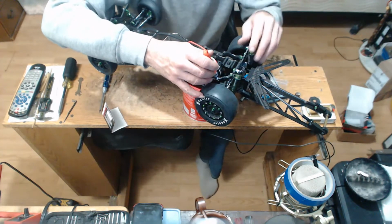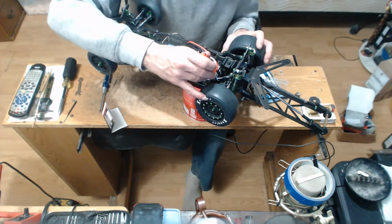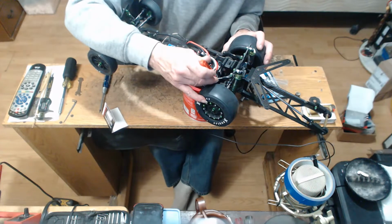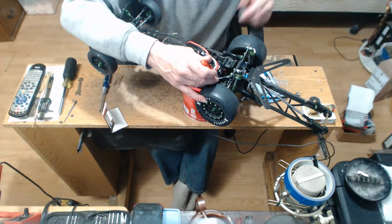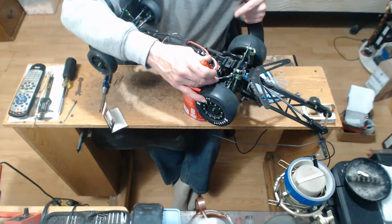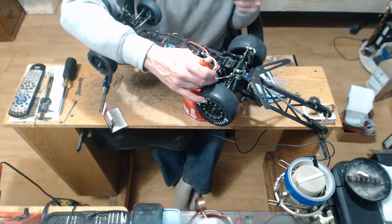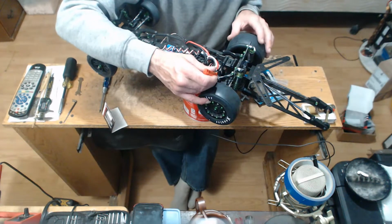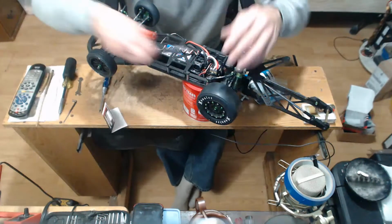All three of them got the Drag Race Concepts tranny. This is the mid-motor version. This and the Redshift both have the Drag Race Concepts mid-motor tranny. This one, the TARP, I gotta double check, but I believe this has 500,000 diff fluid on a Hot Racing diff. Robinson Racing. No, not Robinson Racing Top Gear. Yeah, Robinson Racing Top Gear in Hot Racing aluminum idler. And I got 200,000, basically same setup, and 200,000 in the Redshift.